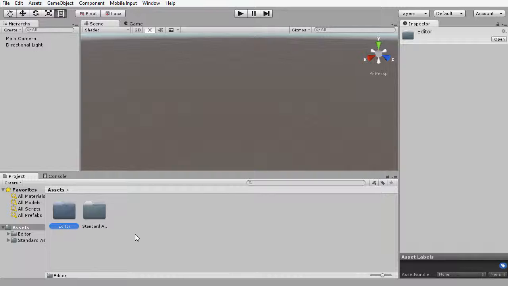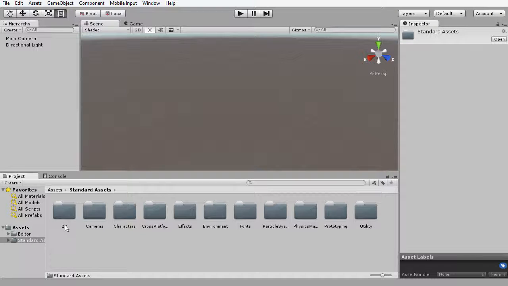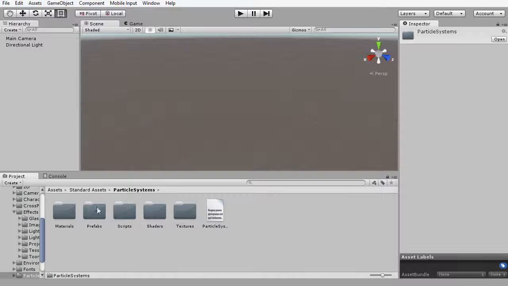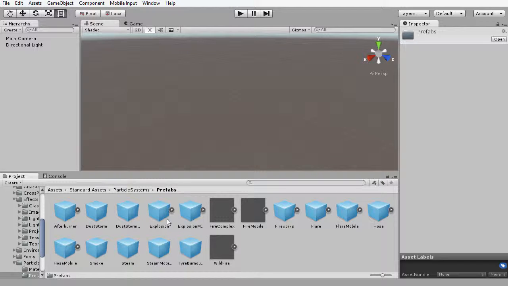So before I go ahead, I just want to pay particular attention to some of the assets that we are going to be using that are included in the standard assets section. I will cover them in more detail near the time that we actually use them, but just to give you an idea about some of them, if I double click on the standard assets folder, you can see that we have a folder here which is pretty much named after the asset packages themselves. If, for example, I go into the particle systems folder and then I go into the prefabs folder, you can see that we get a range of different particle systems that we can simply drag and drop into our scene to start using straight away.